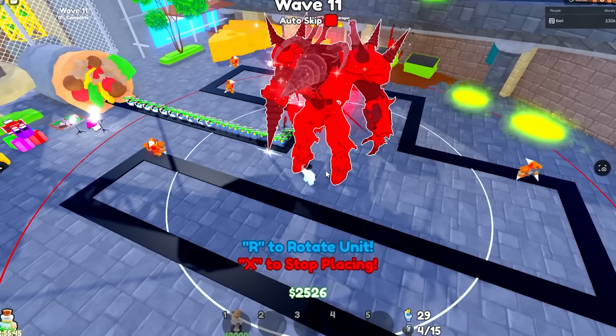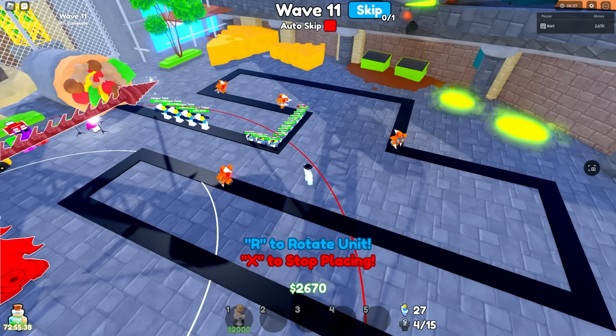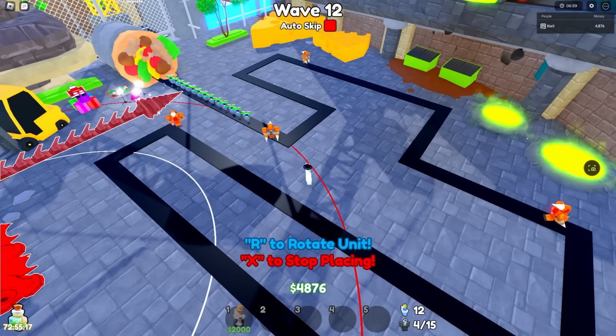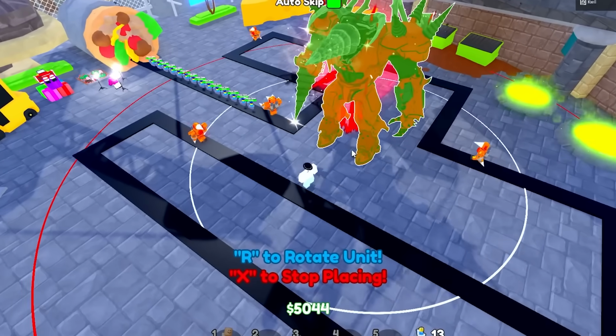Nope. I found him. Let's go. Now I need to find out how much he is to place. So, get item data: upgraded Drill Dragon, I think his name is. Okay, he's 6,000 to place. We finally got him. So we're going to put on that auto skip, and hopefully after one more skip, we can finally place him.